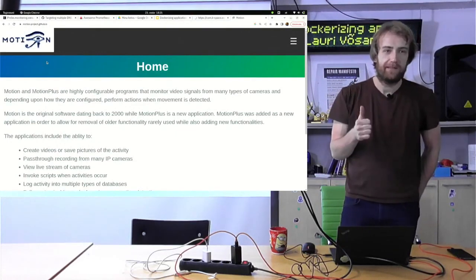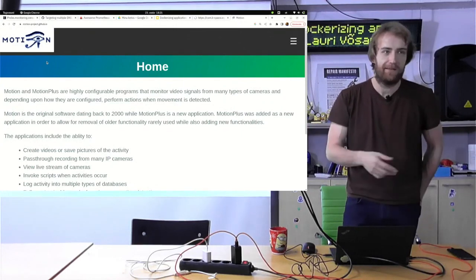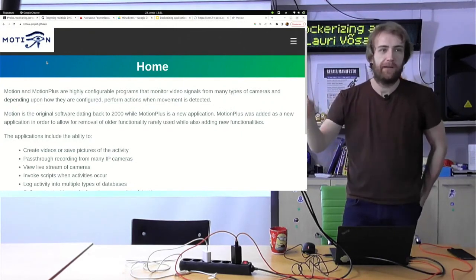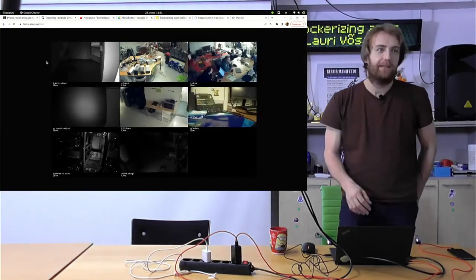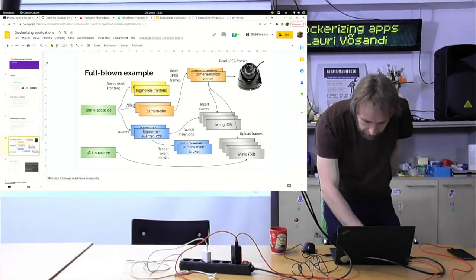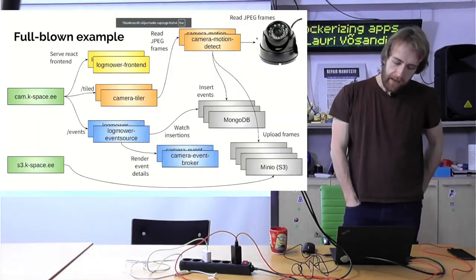runs as one process. You cannot run it across multiple machines. If you start adding cameras, then eventually you will max out either one CPU, one thread, one machine, whatever. And I thought, as a thought experiment, can I just write something like this from scratch? And this is basically the architecture that we ended up with.